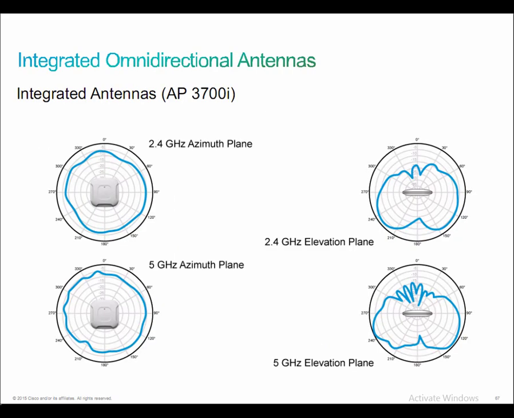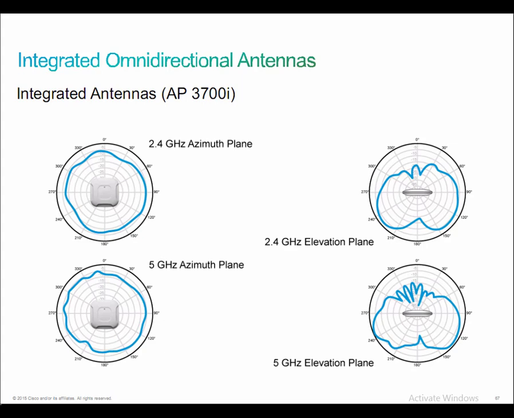Now, you do have access points that have antennas integrated, and obviously in this particular case, you have to be very careful about how you mount these access points. If you look at the radiation patterns for these access points, you can see that essentially in the elevation plane, most of the signal, it's almost like a patch antenna because these are supposed to be ceiling mounted APs, right? So people still will install these vertically on a wall.